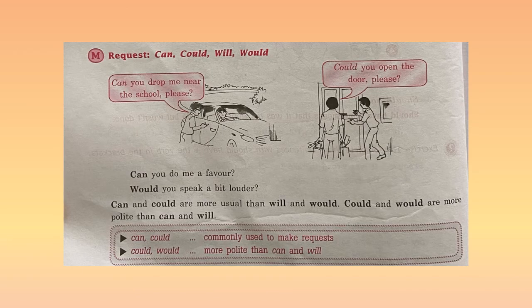Let's see the other uses of can, could, will, would. They also reflect request, like can you drop me near the school please, or could you open the door please, can you do me a favor, would you speak a bit louder. Can and could are more usual than will and would. Could and would are more polite than can and will.